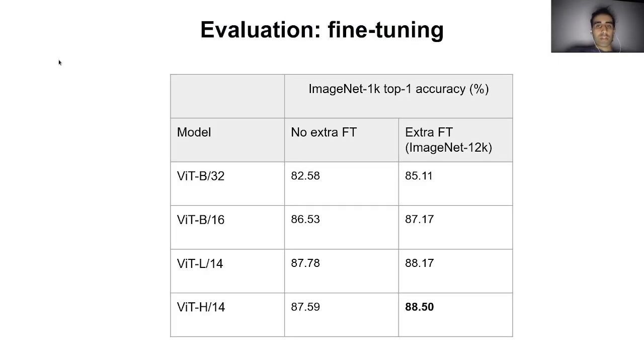Here we show fine-tuning results on image classification. We see again improvement with scale. In particular, we show here the performance improvement when we increase the model size. Additionally, for fine-tuning, we had another setup where we first fine-tune on a subset of the full ImageNet-22K, which we call ImageNet-12K, which has 12 million examples. Then we fine-tune on ImageNet. Using this setup, we can improve the performance further.